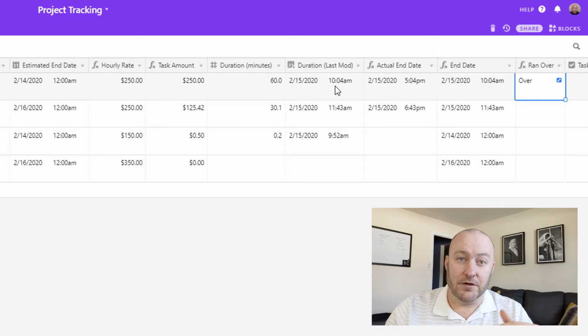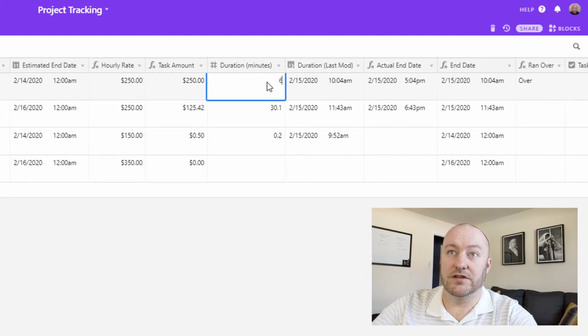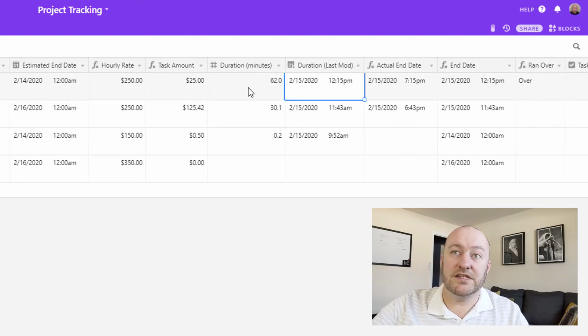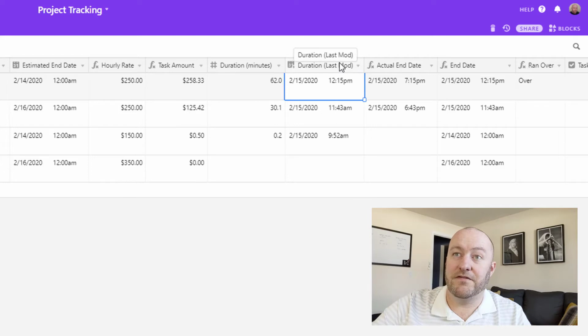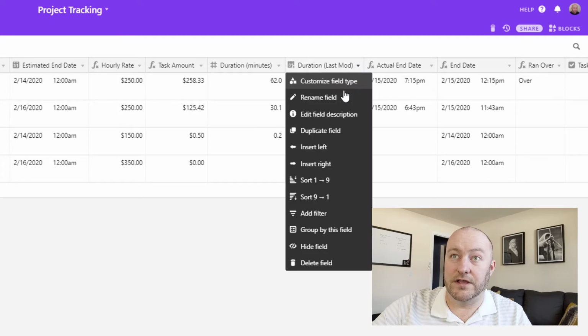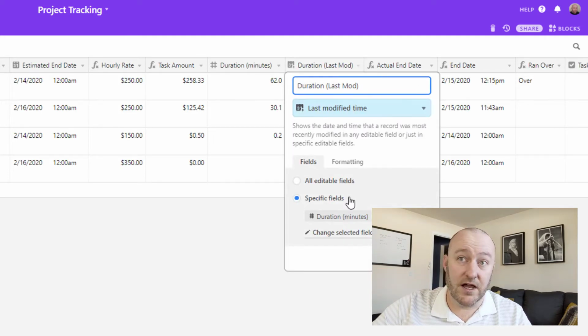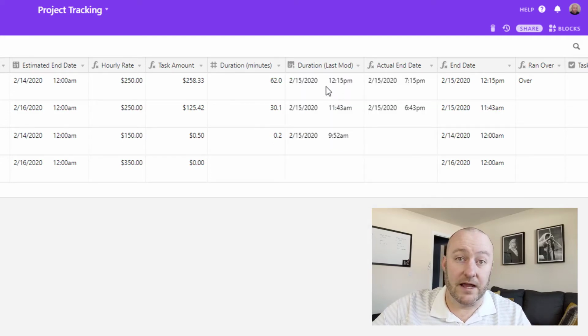And we're going to estimate that this task should start on this day and should end around this time or this day. So that is our start date, end date. And then when we actually perform the task, we can track when we last modified the duration. So whenever I make a change here, let's suppose I logged some more time, as soon as I change that, because we're using a last modified time here, that last modified time updates accordingly. So taking a look here, we have a last modified time field and we're saying, when duration is updated, then we want to record that timestamp.